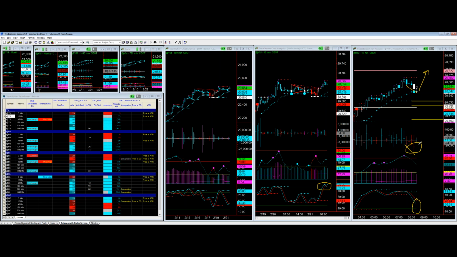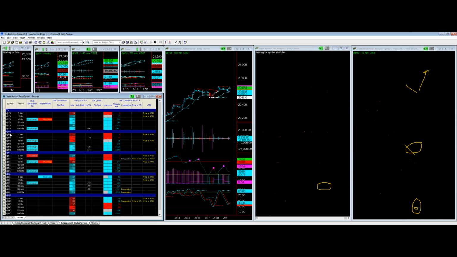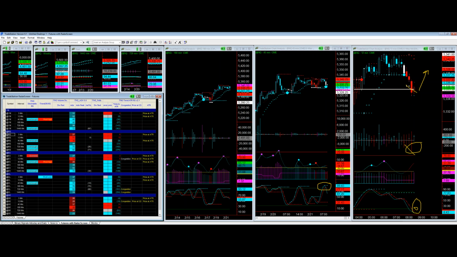Now, it may make a new low and give you volume divergence. It may approach this 20 line, but right now, it is not there. The same probably on the NASDAQ, we'll have to see. No, the NASDAQ actually looks better, except you do have the volume here, and you've already broken that ATR. So I'm not really interested in this for a shorter time period. You are getting an entry over on the 45 minute. But again, to go long, you would want the stochastics to be down around the 20 line. It's not there. Does everybody understand that?